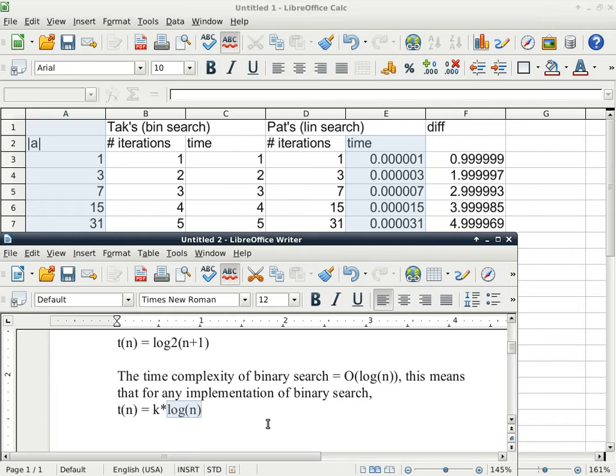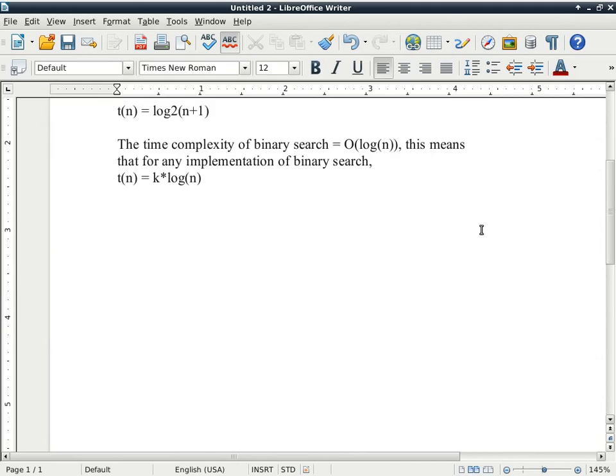This is the part that is far more important because this part determines the shape of the curve. The other one only determines the scaling of the curve. But the log of N part determines the actual shape of the curve. And that's what time complexity is about. The big O notation that you see here simply means that the actual execution time of an algorithm, in this case, is proportional to the log of the size of the problem. Are we doing okay so far with just the concept? Okay. All right, so let's go ahead and take a look at the time complexity of some other algorithms.